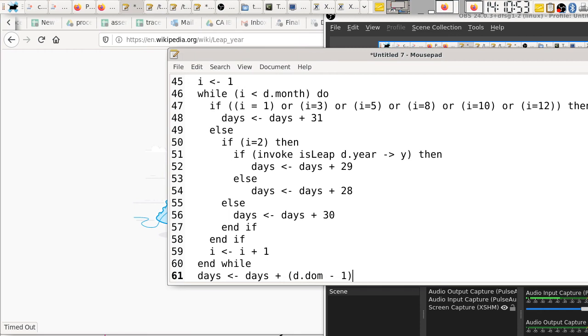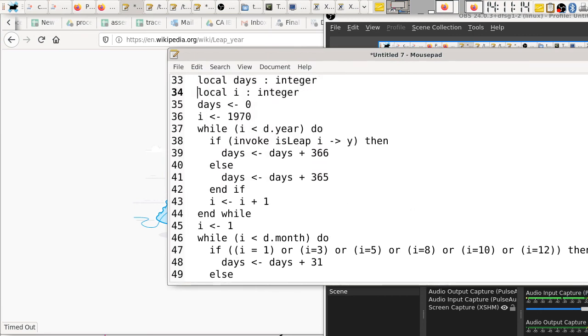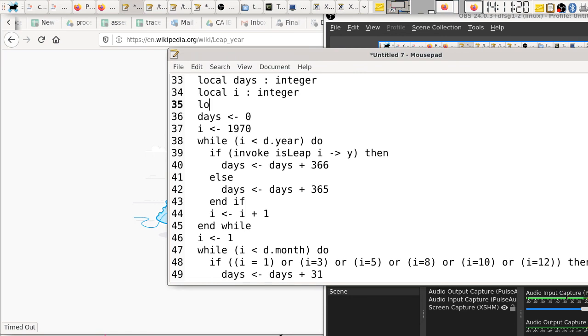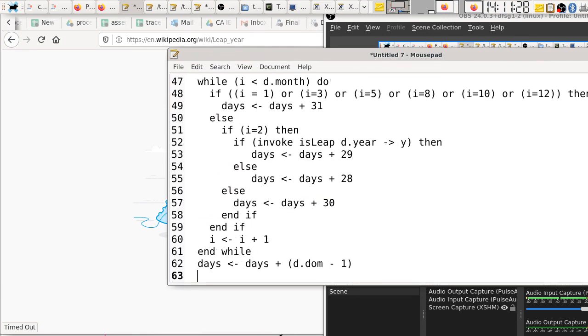Okay. All right, so this gets most of the work done, because the most difficult part of converting from the number of days since 1970 January 1st has to do with the year and the month. The rest is actually relatively easy. Now that we have the number of days already computed, let's get to another local variable, which is number of seconds. So we have another local variable here, and we'll say local seconds as an integer. So we'll start off with just the number of seconds of the day, given the hour, minute, and second.